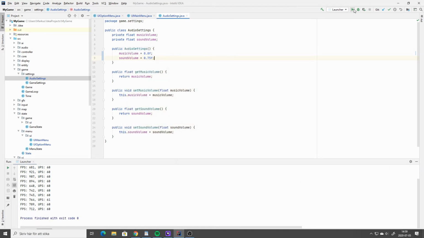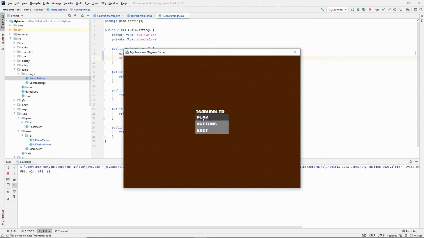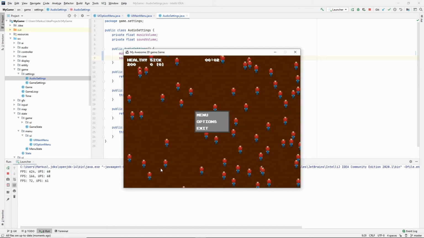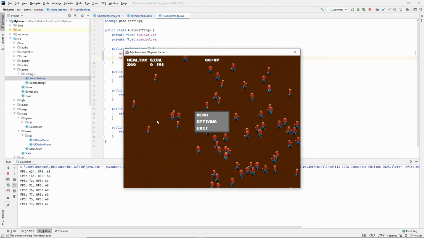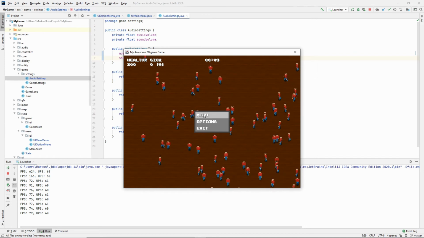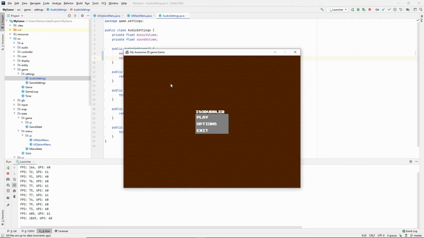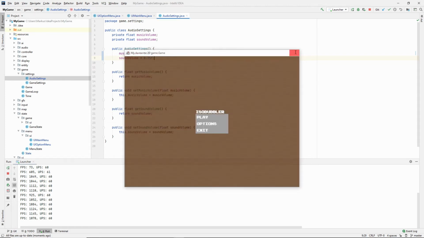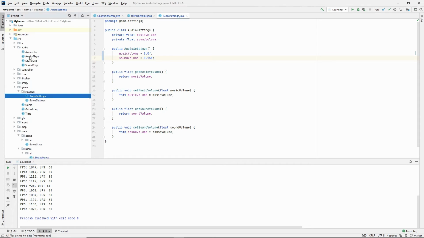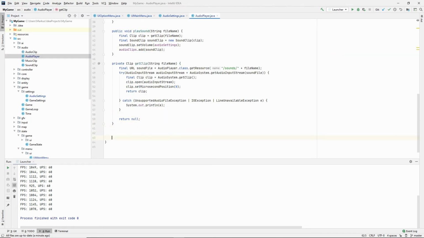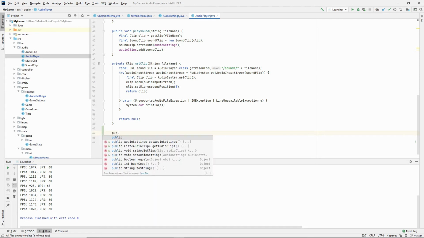Yes, one thing that I've been thinking of, if we go into here, it's still playing the sound because it's on its own thread and we never cleaned it up. So if we go back out here, now it plays two. It plays the song two times, I guess, next to each other. And we don't want that, but it's not too hard of a fix. Let's go into the audio player and create a clear method.